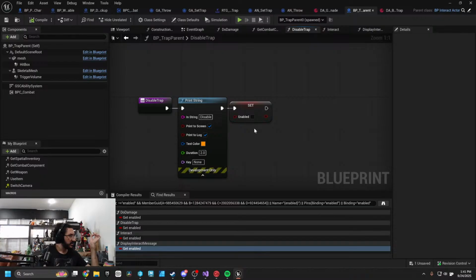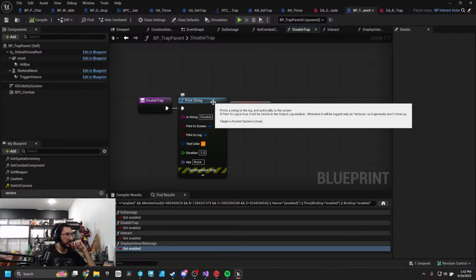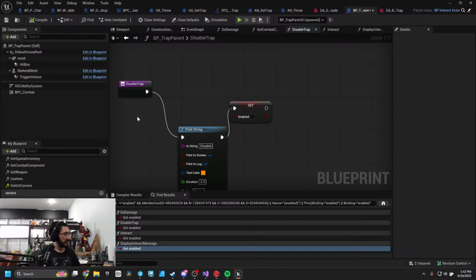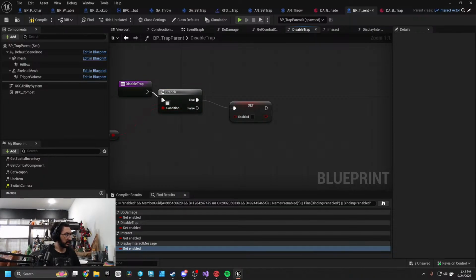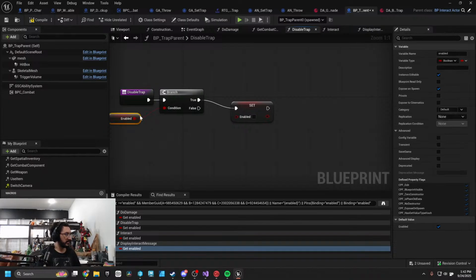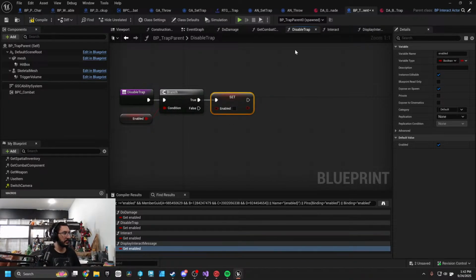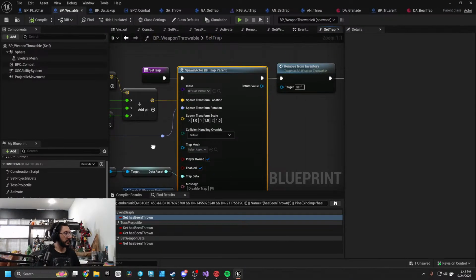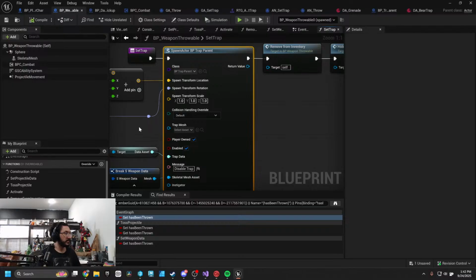Because when I'm putting, so I'm gonna do branch enabled through observable. Place. Wrap. Oh man.